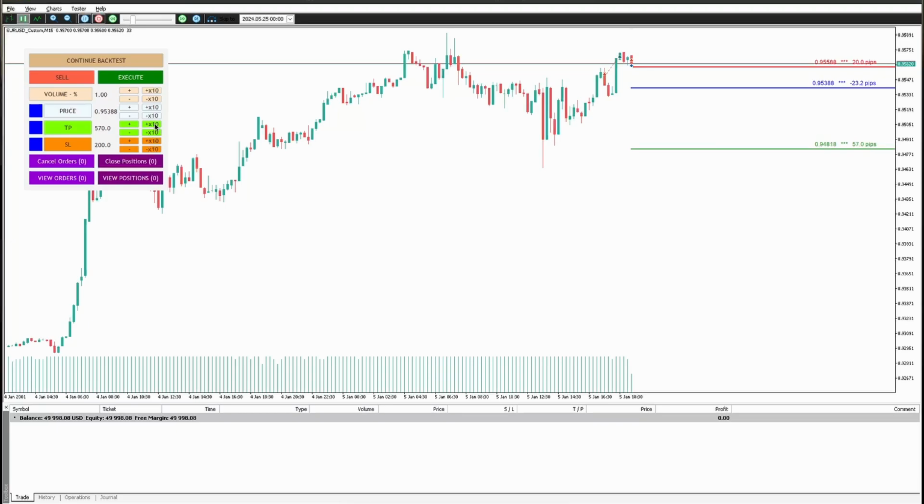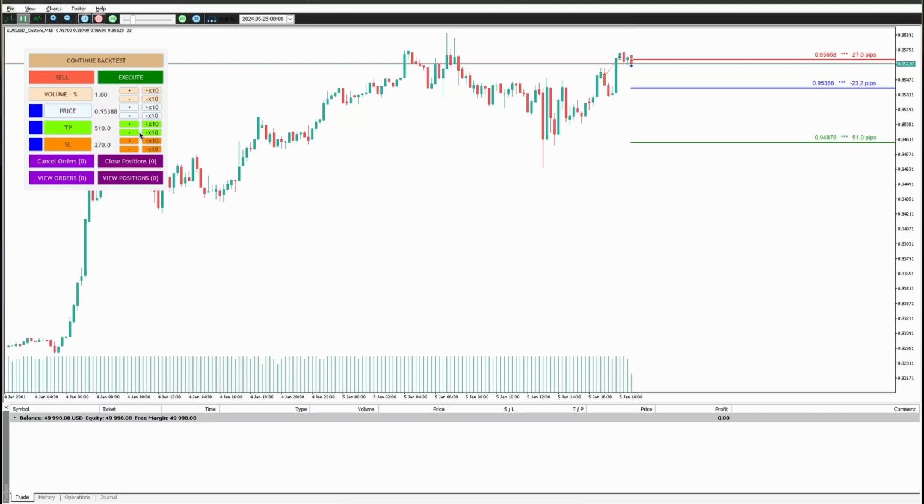You can add the take profit or reduce it. As you can see, this adding or subtracting does not mean that it will go higher or lower. It's actually referring to this value. So if you add to that value, it's 510 ticks, or rather 51 pips from the entry price. That's essentially how it works. The same applies to the stop loss. As you can see, I'm reducing the stop loss or increasing it.